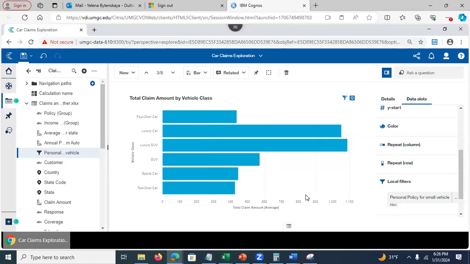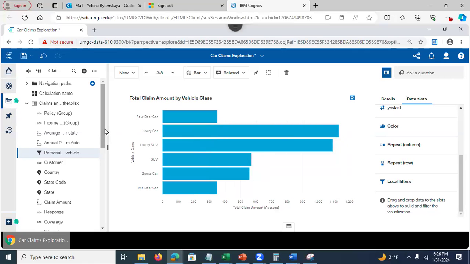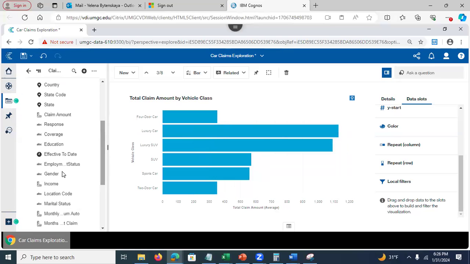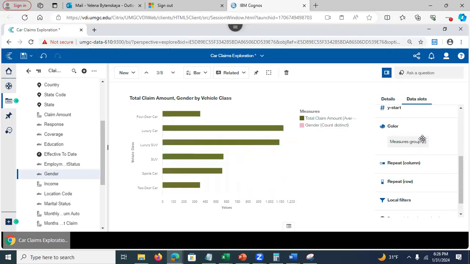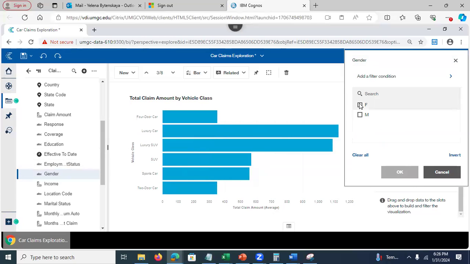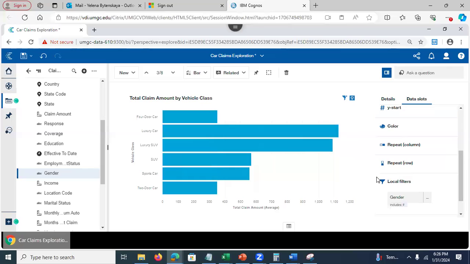Now, next thing is this. I'm going to delete this filter, remove this filter, and I'm going to add another filter. It's going to be the gender. I'm going to drag and drop gender to the filter. It did not. Okay. All right. I have to delete that. I'm going to undo. See? It's very easy. Undo. Gender. Well, you have to make sure that the data slide is highlighted.